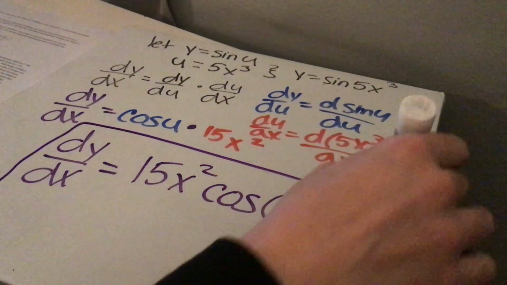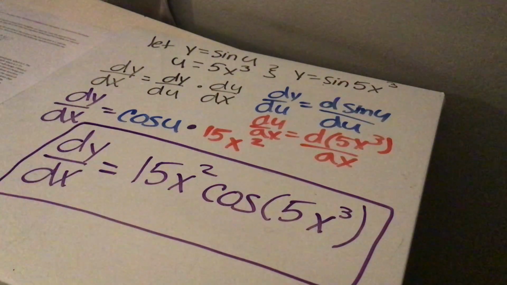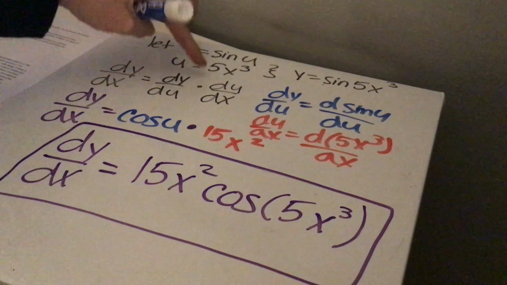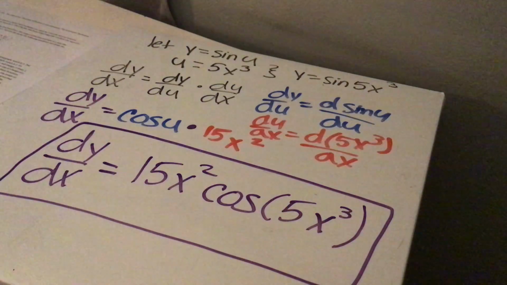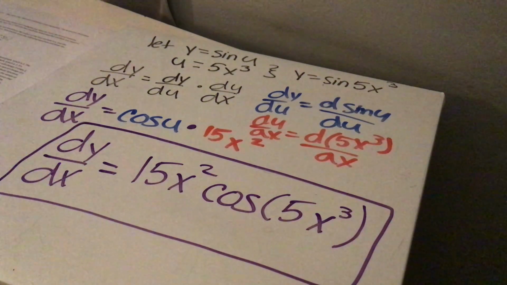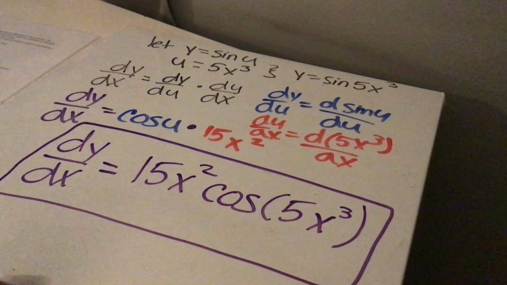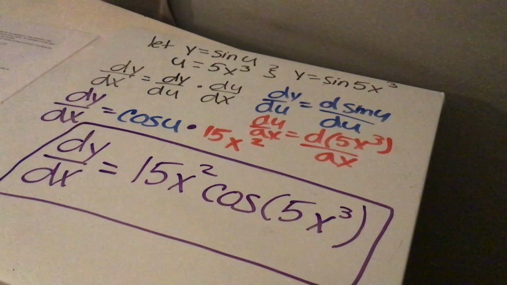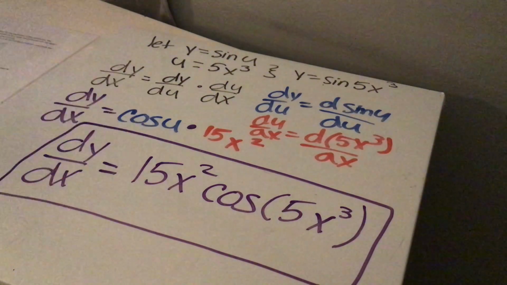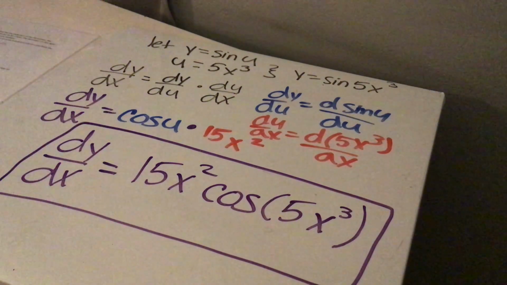This is kind of replacing u substitution, where we took our function, substituted it for u, then found du and multiplied. It's a shortcut for that. So the chain rule is: take the derivative of each one respectively, then put them together and write them in terms of the same variable. That's the chain rule.